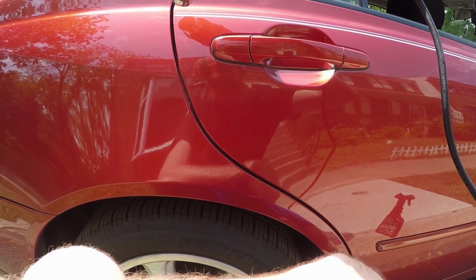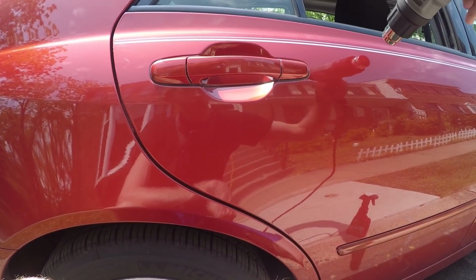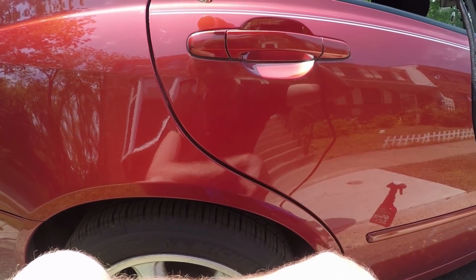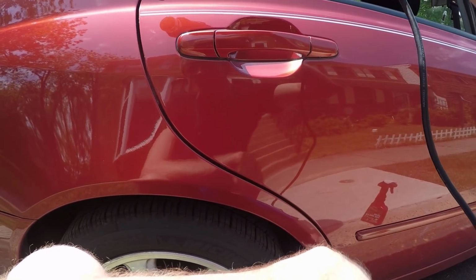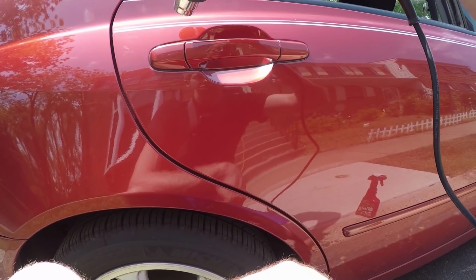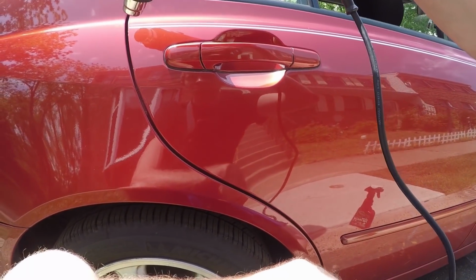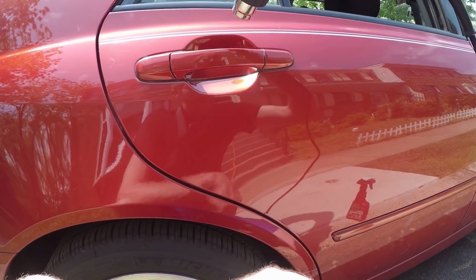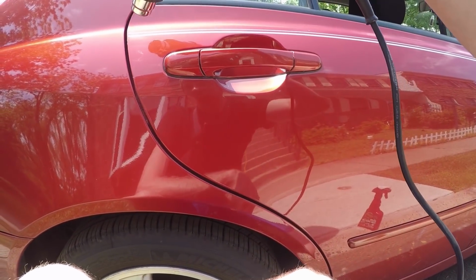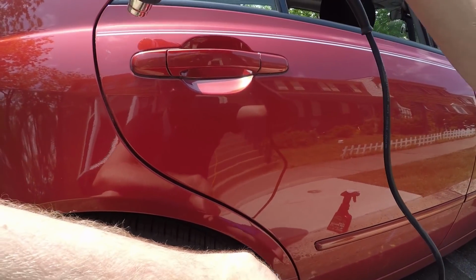You gotta be patient because you don't want to start trying to take the stripe off before it's hot enough. If it's not hot enough, it's just gonna leave more glue and it's just gonna be more of a pain in the ass later. So you really want to just start heating up the first section just so you can get under it, start to strip it a little bit, and then just keep heating it along the way, and you should really be able to pull it off all completely in one shot together without even having it break apart. Like the first section there that I did, this piece, it broke apart like 6 times probably. I was just not giving it enough time.